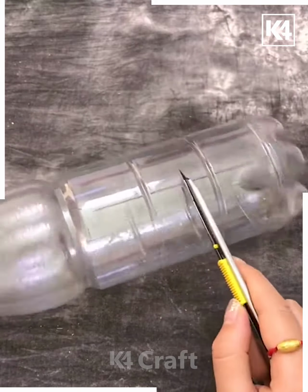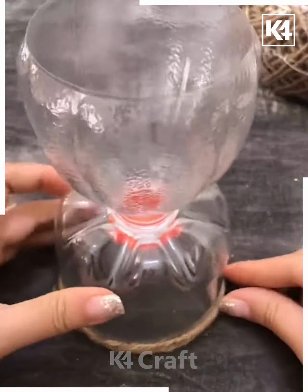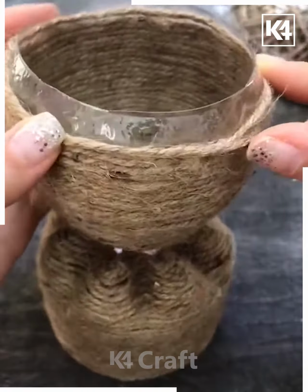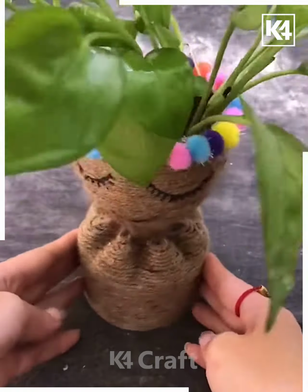For this, start off by taking a bottle and then cut it up. Take the top and the bottom portion of it and then add the bottle cap to the bottom. Now line it with some jute thread all around. Once you have done this till the top, after attaching the two parts together, add some thread balls to the top, add a little face, add some water and then insert your plant from the top.